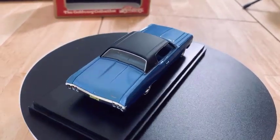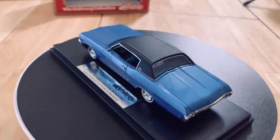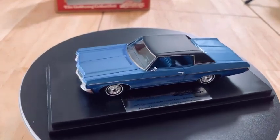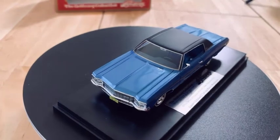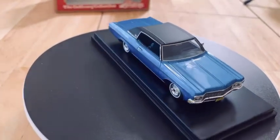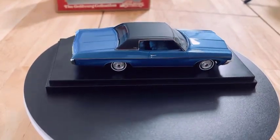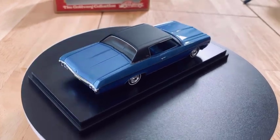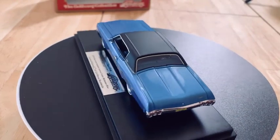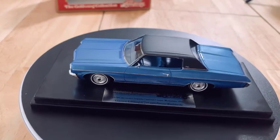Same thing with the rear. The tail lights are very well replicated. Again, there's incredible detail in the tail lights, but you have to get a magnifying glass to see it. The badging all around, the Custom, the Impala badging. They even have the engine call out on the front quarter panel. And again, this is something that you might need some assistance to be able to see. But to be able to get it this small and this accurate and this accurately placed, I just think is phenomenal. Trim around the windows, photo etch, but very well done, very much to scale.